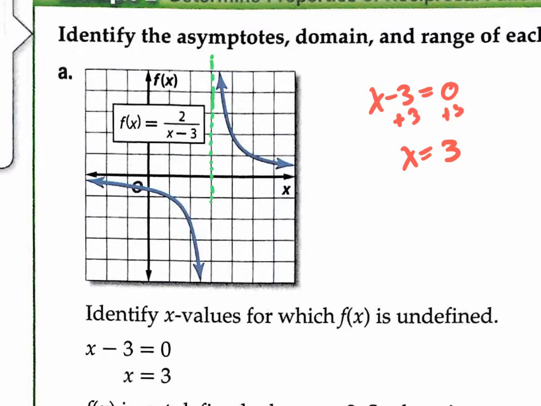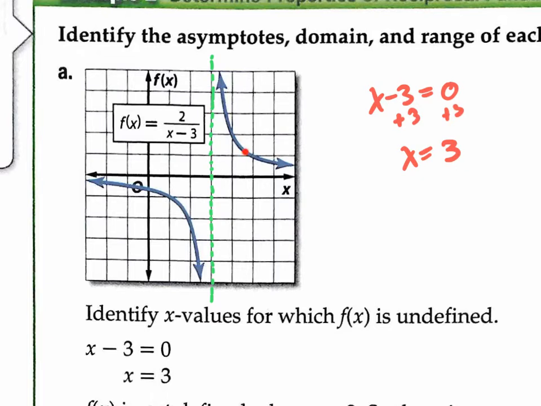And we didn't even have to actually do that math. I mean, you could clearly see that it's approaching this line and that this one's approaching that same line, that value of x equals 3. So that's your vertical asymptote. How about visually? What kind of horizontal asymptote does this have?